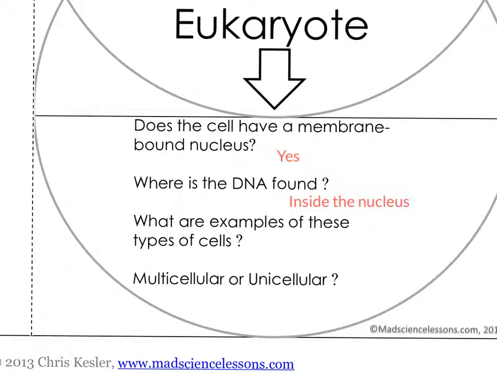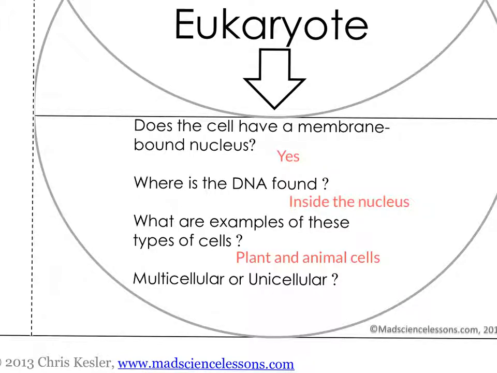Now, as far as eukaryotic cell examples, there are a bunch, but we'll just stick to plant and animal cells. Plant and animal cells are both eukaryotic, meaning their cells do have a nucleus. And there are other examples, but we're just going to stop there because I don't want you to fill in this space with too many notes.